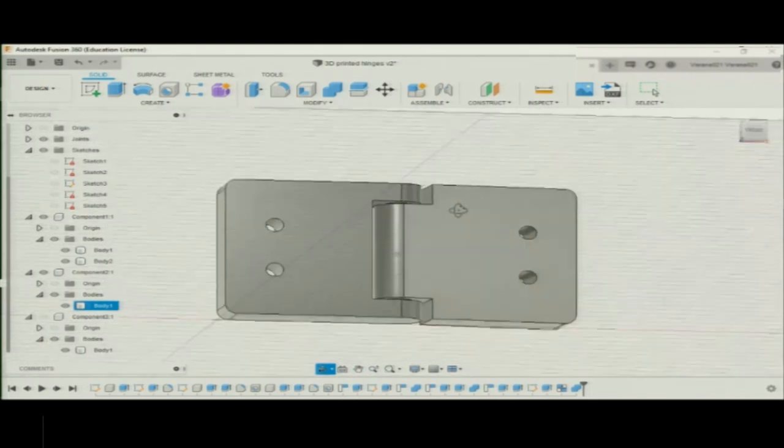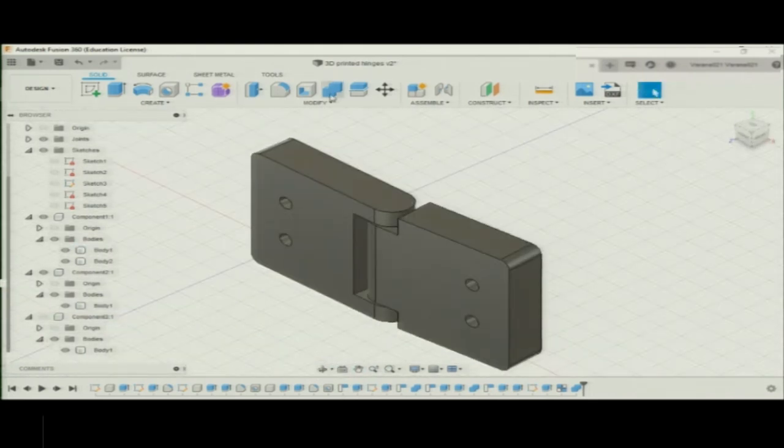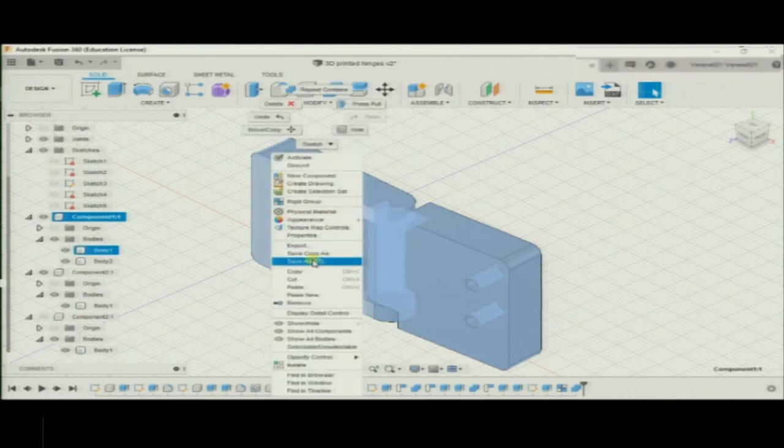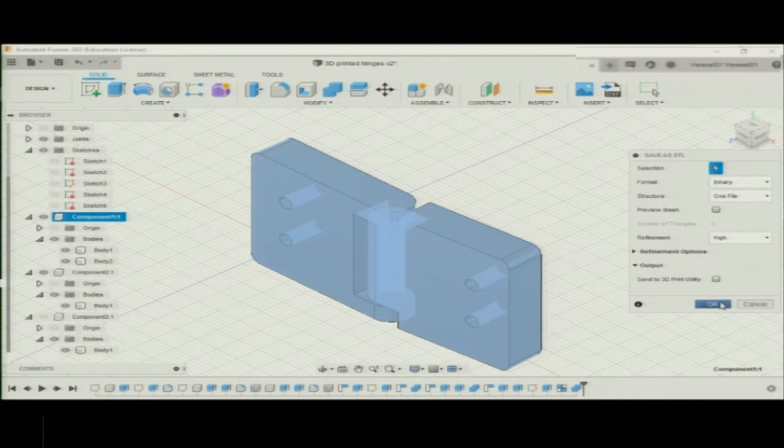So, we have tolerances in between them in the joints. We are using the combine command to make the object a single body now. This is a single body. Now this combined body has to be saved as an STL file. Save one file per body would again save separate files. I have to save it as one file.